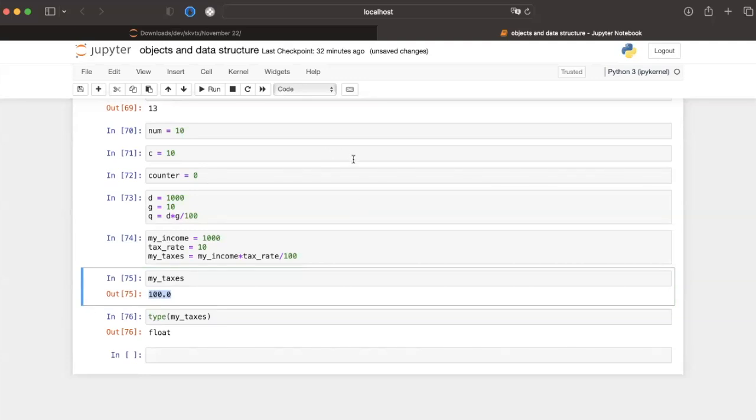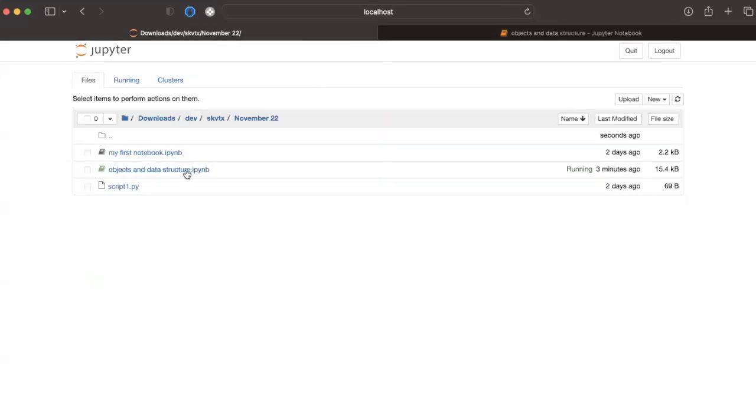So can I get this stuff in the notes, or do I have to go to the screenshot? No, I will give all of these in Google Classroom, right? But one thing that people keep asking me about is, when I send you a file, it will be this particular file, objects and data structure.ipynb. When you see an ipynb file, let's say you have downloaded it somewhere, like assignment1.ipynb, if you double click it, you will not be able to open it.